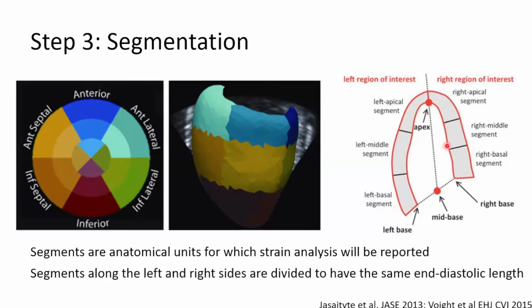But if you segment it differently in 16 or 17 segment models, you can weigh the segments differently. You can weigh the apex differently because it may be divided into 4 or it may be divided into 5. And then mathematically, averaging all of those segments means that you're actually weighing them the same, even though segmentally they're not exactly the same length. So segmentation creates some degree of variability in your strain value as well.